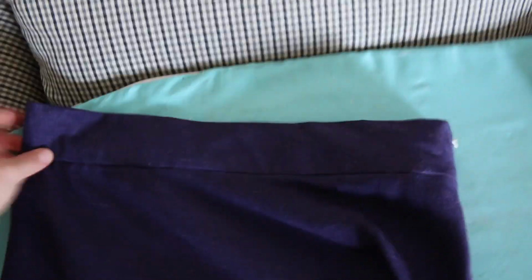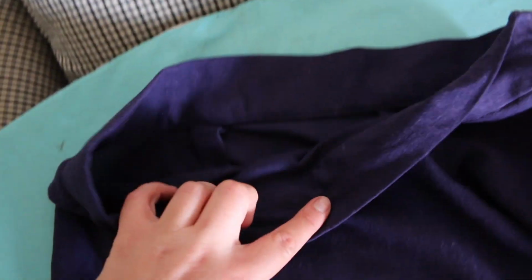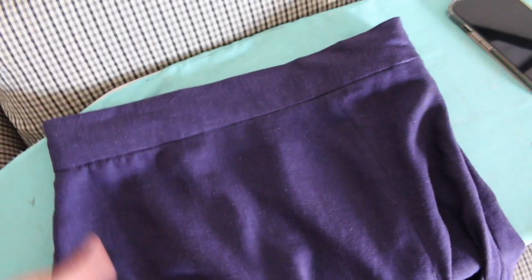I'll show the inside of the waistband here. Here's my invisible zipper, and then you turn it inside out, and I stitched in the ditch along the whole edge. It really is probably the cleanest waistband.